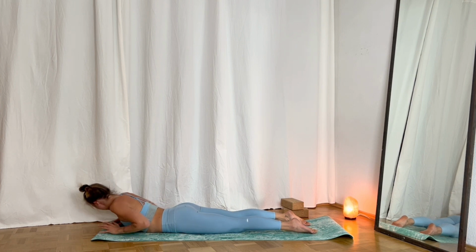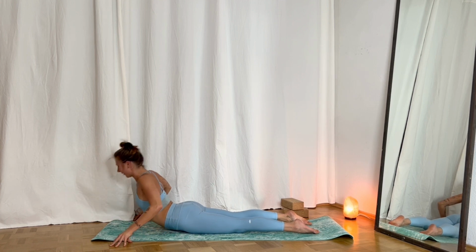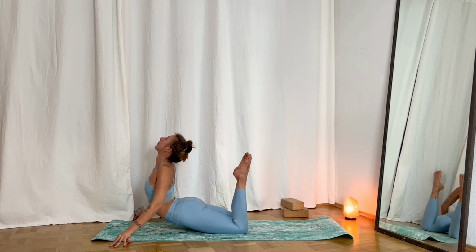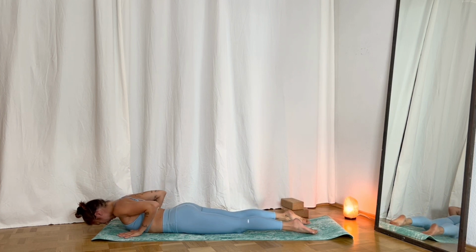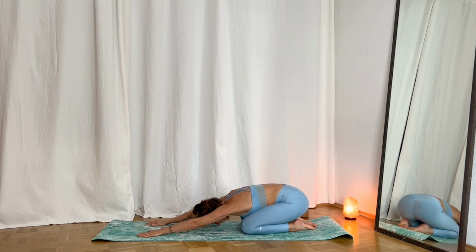Exhale, lower your upper body, take your hands again into seal pose. So shoulder width, on the shoulder height, mat width, and onto your fingertips. Lift your chest up with your inhale. Stay here, bend both knees towards your buttocks. Look up or maybe towards the back. Exhale, release. Hands underneath your shoulders, come all the way back into child's pose.